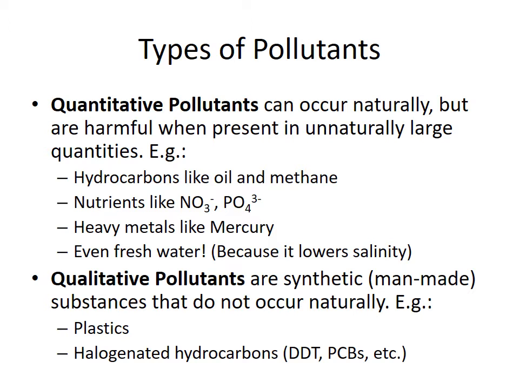But if there's a big oil spill, then it's an unnaturally large amount due to humans, and we consider that a pollutant. Nutrients, which are essential in the environment and an important part of natural cycles, can nevertheless be pollutants if they're present in an excessive amount that begins to have adverse effects like causing algae blooms. Heavy metals like mercury are found naturally in the environment, but the concentrations have greatly increased due to certain human activities to the point that they're harmful now.